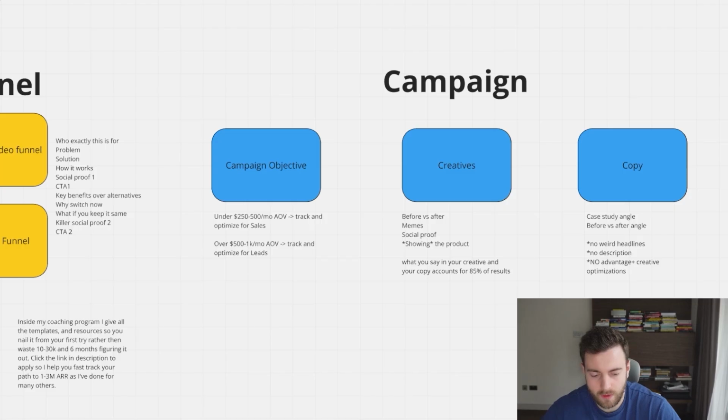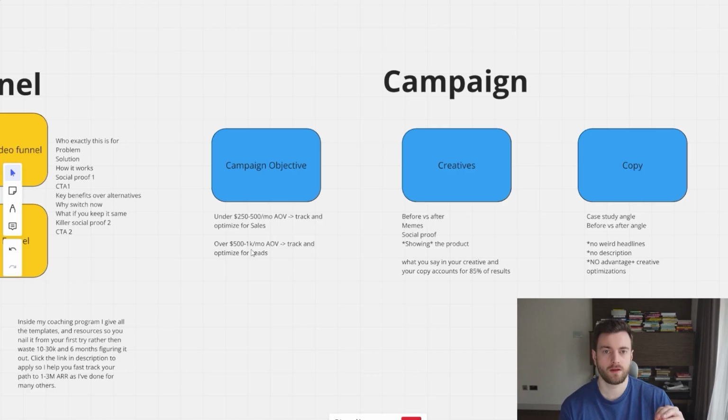And just another thing is, meta can learn really well after it had like 20 to 50 different events occur, and if you never show it whether the lead is actually booking a call or buying the product, then it's not going to understand much. So look, usually if you're selling under $250 a month, you run traffic straight into the website, and that's how on your website you can get meta to see has someone purchased or not. If you're doing this price check and above, typically you run traffic into sales calls, and if that's the case, then you need to be showing meta who are those people who are booking calls with you.